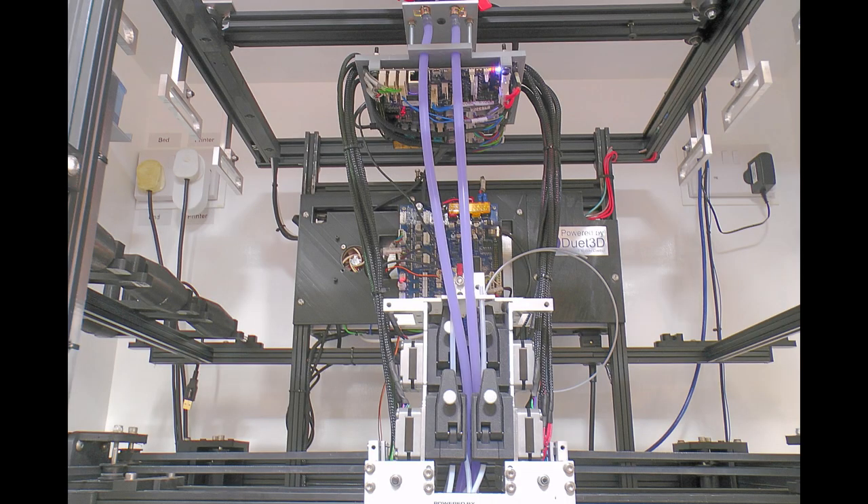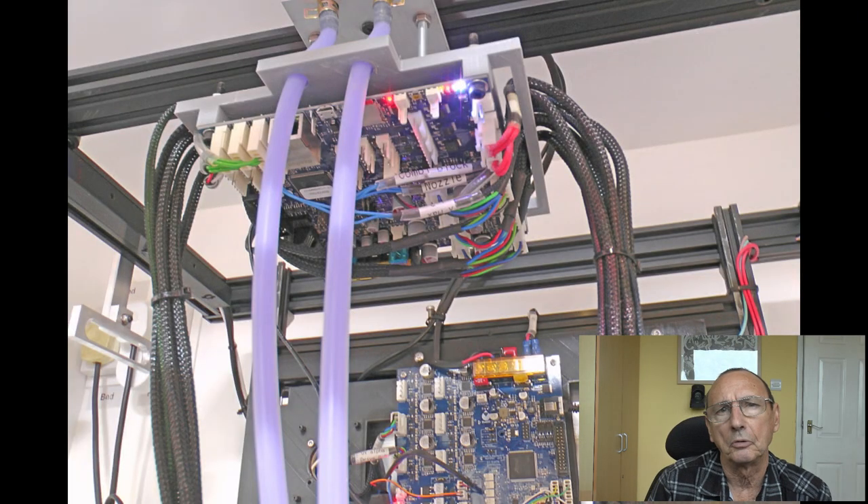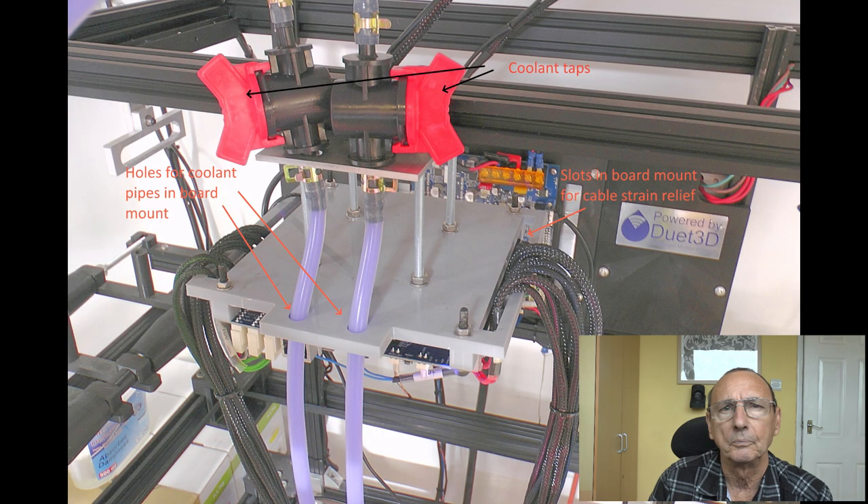Here are some pictures showing how it all works together. You can see I was thinking about the strain relief for the connectors and the coolant pipes when I designed the gantry plate and board mount. The pipes can go through holes that were put there for that purpose. The cables are all flexible silicone and they go up, loop over through a groove in the side, and connect up to the connectors in a kind of S-shape, which gives the strain relief. I originally thought I'd cable-tie them to the slot, but it doesn't need to be — the board just gets dragged around by those cables with no strain on the connectors.